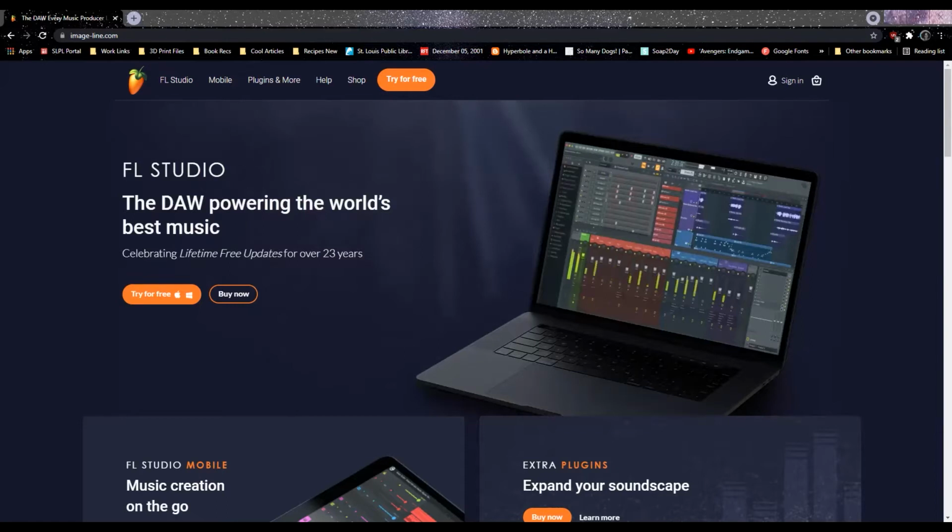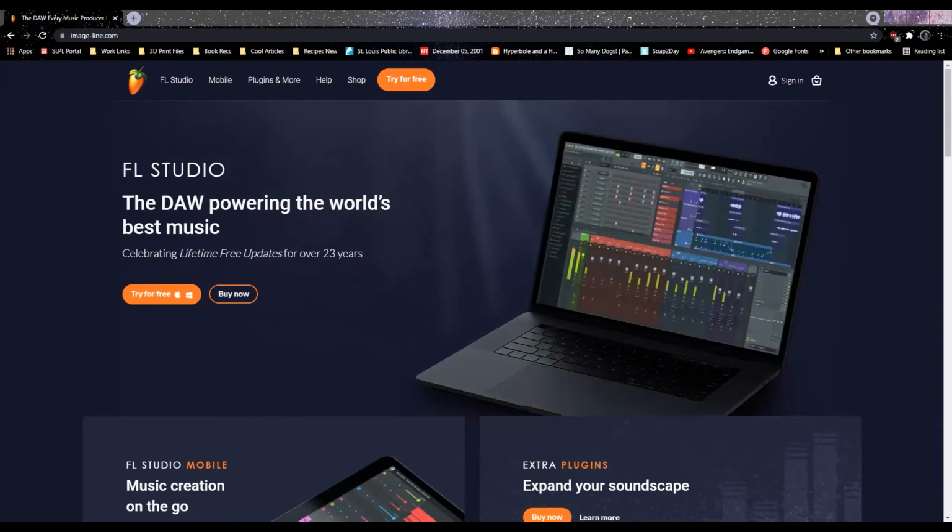And I do want to say that while FL can record audio, it's not my preference to record live vocals or instruments in here. I have done it and it works just fine. But there is other software that I like to use more for it, because the workflow is a little more oriented towards recording live instruments, whereas FL Studio is set up differently.